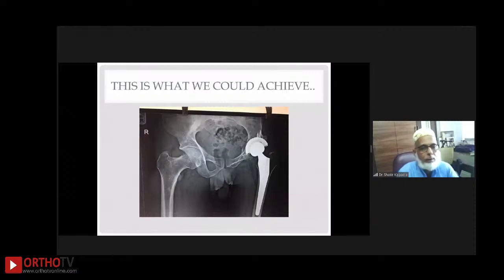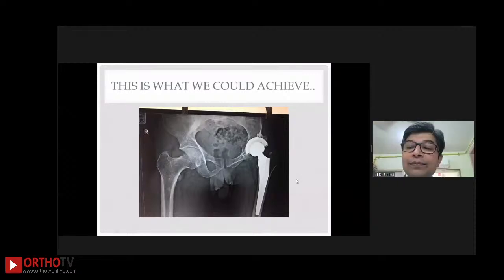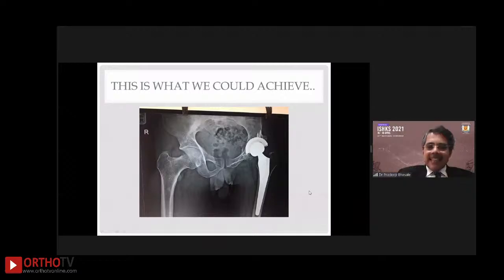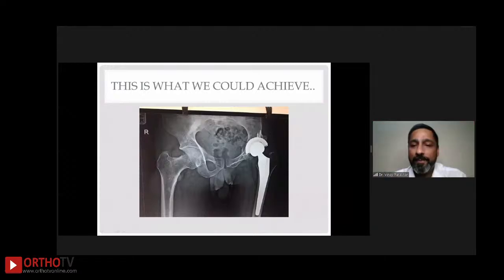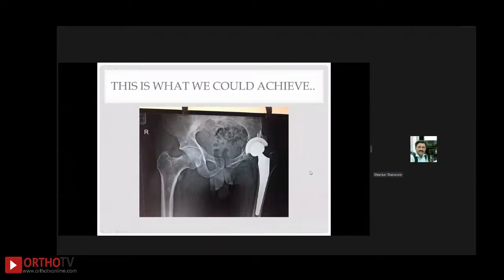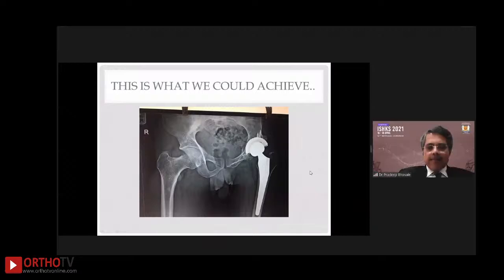Can I share a thought? Yeah, can I make a comment? Yes, sir. Yeah, Pradeep. It's nicely done, but a few things can be added. One is soft tissue release, which also includes release of iliopsoas in such cases. You can see there's a rotated pelvis. That is one thing. And offset, basically soft tissue, whatever offset it permits, that's very important. And soft tissue gets stretched over a period of time. But tenotomy of adductor is a must. And even iliopsoas in such cases is very important.